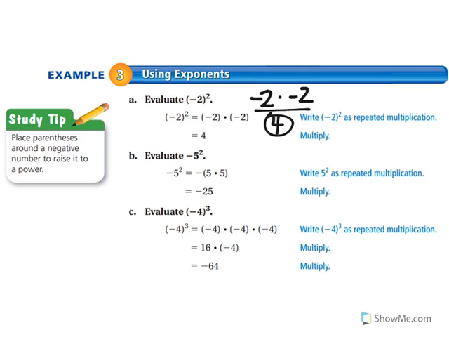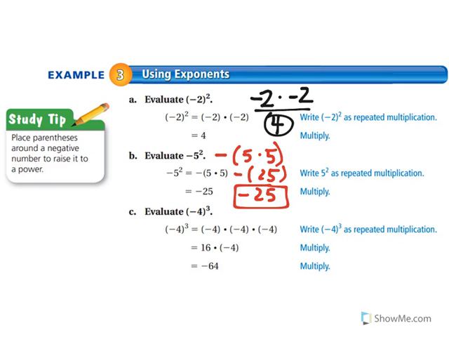Let's try our next one. Now, this one says negative 5 squared. So basically, this is saying negative 5 times 5 is what we're doing here. So I'm going to do 5 times 5 is 25. So the answer is negative 25. So basically, remember, the negative sign tells you whatever you have as your answer, negative makes it opposite. So if your answer is 25 and it's negative, negative 25.